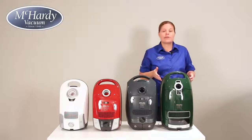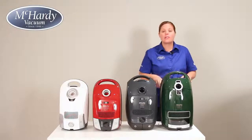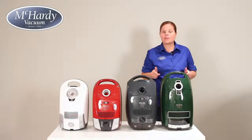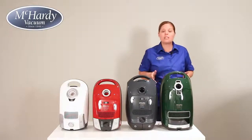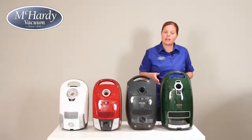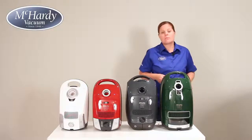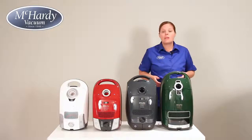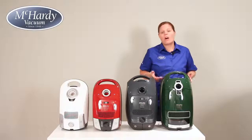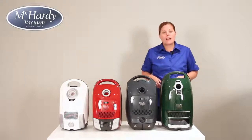At the top of the list we have Miele's premium full-sized line, the complete C3 series. Filtration is second to none because these units are 100% sealed, and for even better filtration you can add HEPA filters, protecting you from even the finest dust and allergens. The tools are neatly tucked away under the lid so that they are always close by. In addition, they also offer a direct connect hose system, meaning that the hose and the plug connect to the canister together, thus eliminating all cords. Overall, the complete C3s are the best of what Miele has to offer.